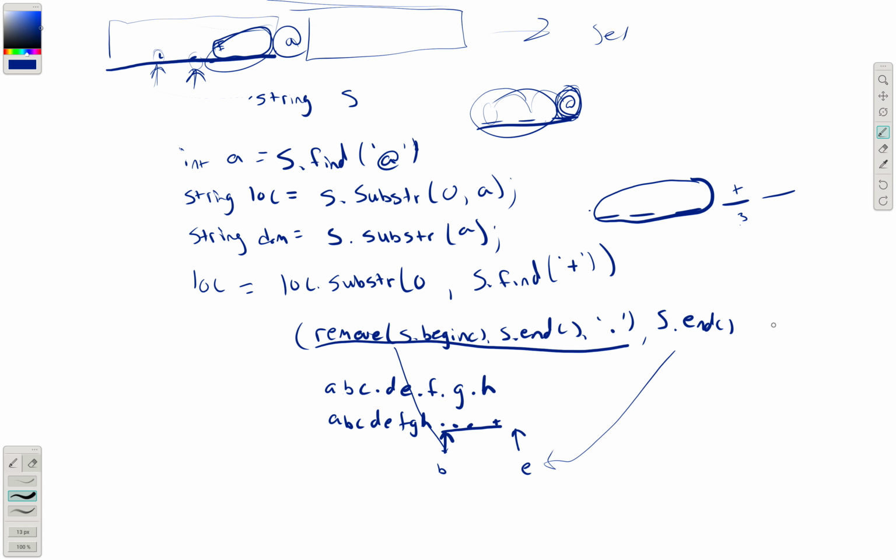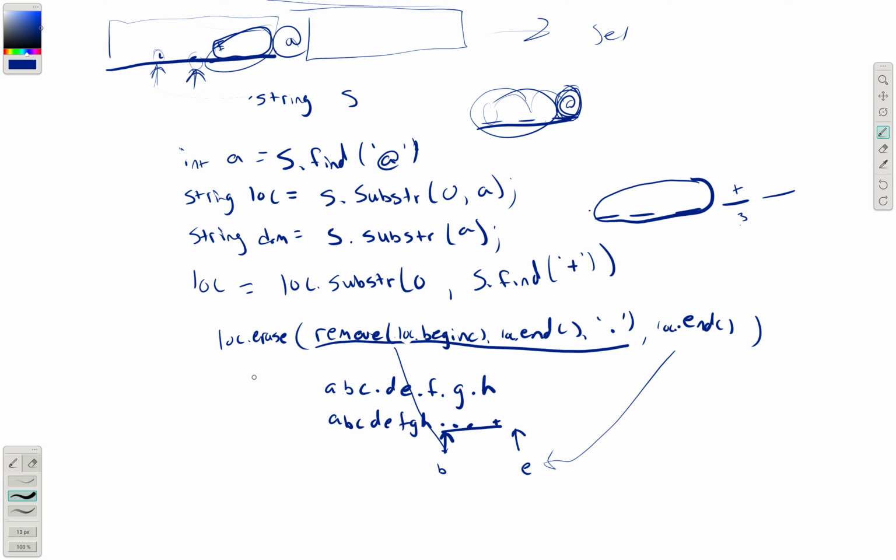And then, sorry, these should all be loc. Let me do that quickly. And then this is going to be local.erase. What this is basically going to be doing is first doing this, removing it, then this is going to return an iterator to the beginning of this, and then it's going to erase from here after the reordered local thing, from here to here, and erase them.